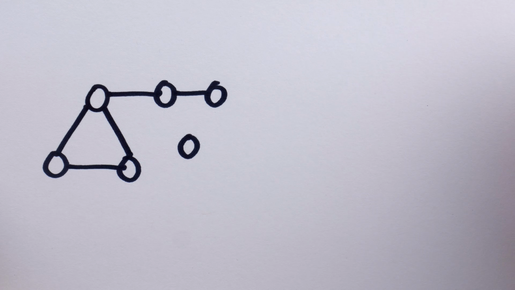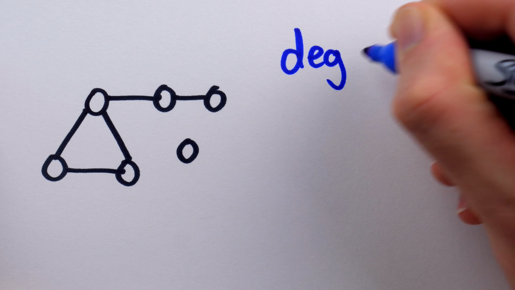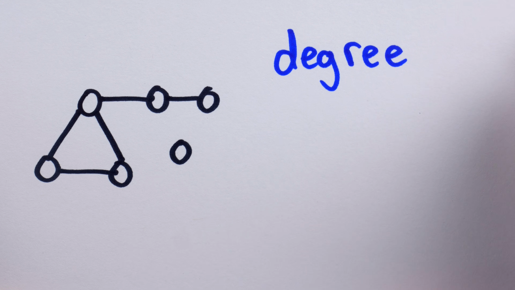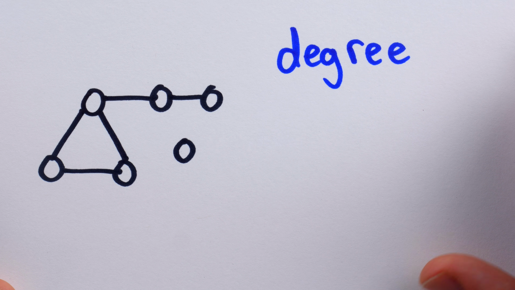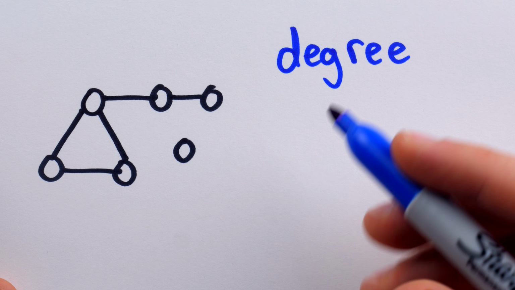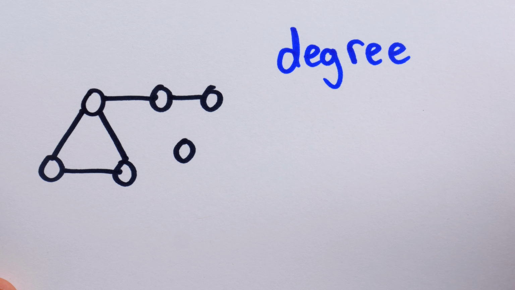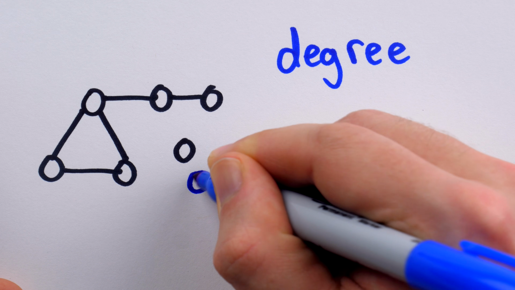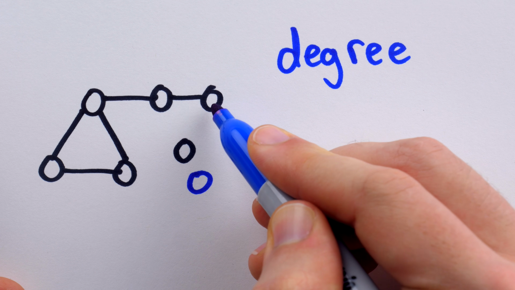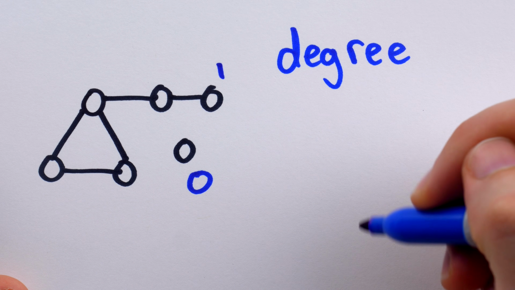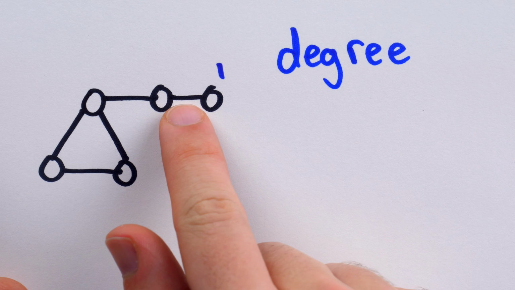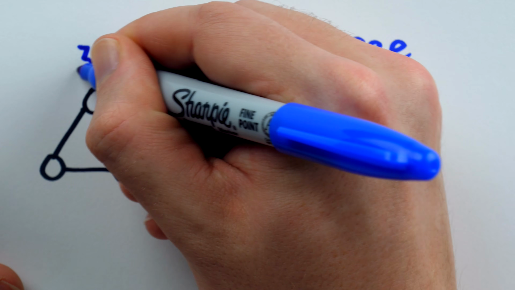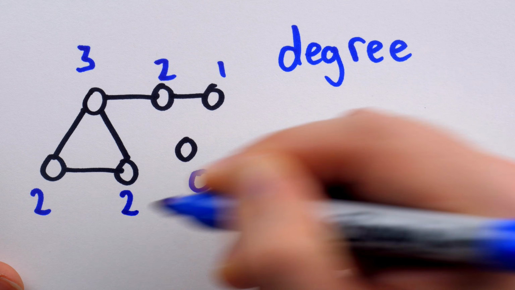No problem there. There's something in graph theory called the degree of a vertex, and I'm going to label the degrees of these vertices in blue. The degree of a vertex is the number of edges incident to the vertex. The number of times an edge touches a vertex, that's its degree. So for example, this vertex is not touching any edges, so its degree is 0. An edge touches this vertex once, so its degree is 1. An edge touches this vertex twice, so its degree is 2. The degree of this vertex is 3, and the degree of these two vertices, both 2.